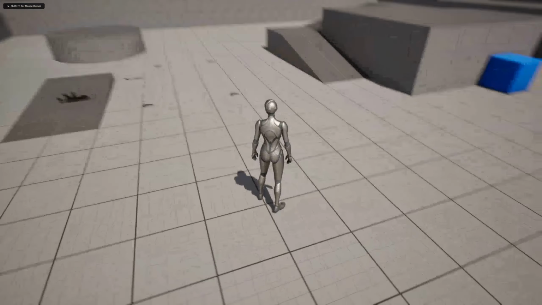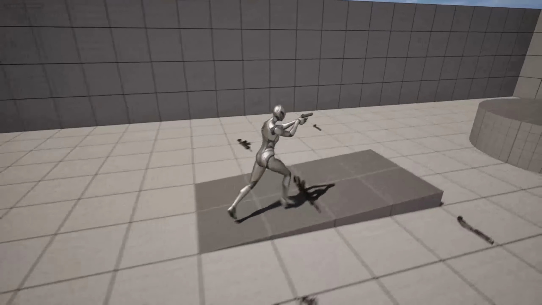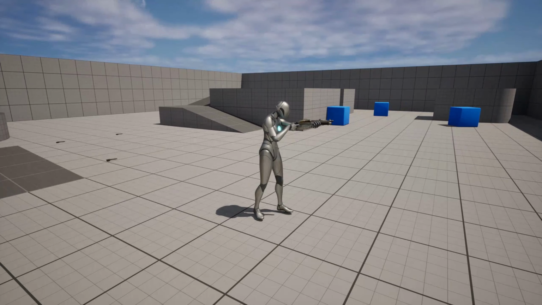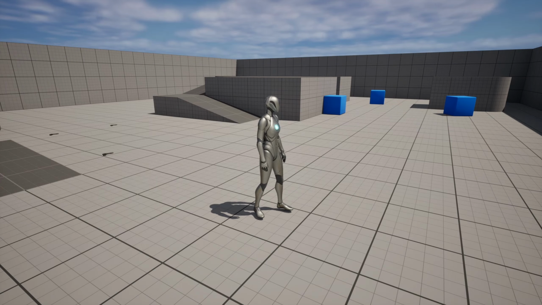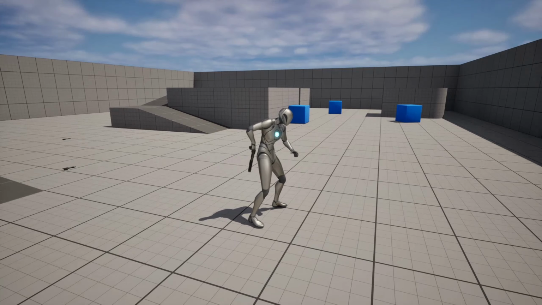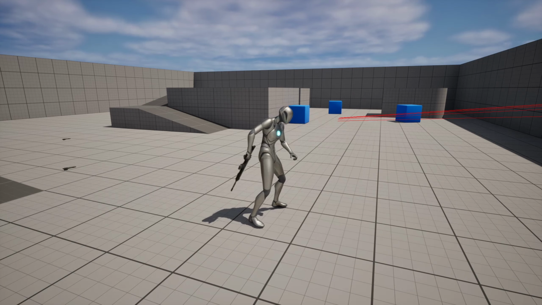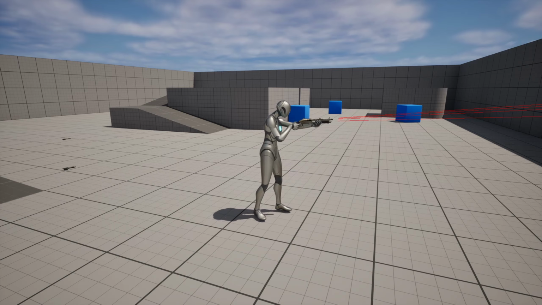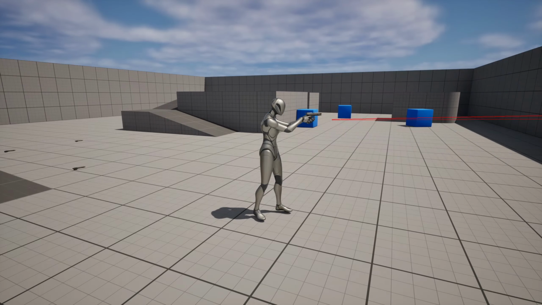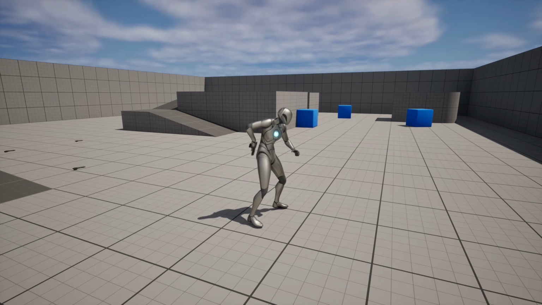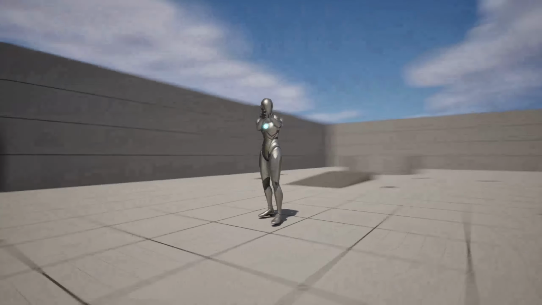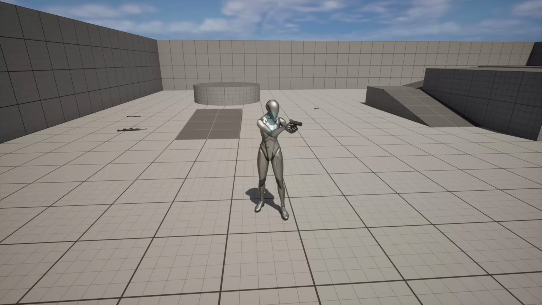Alrighty, so that should all be working now. If I hit play, I can grab a pistol and an assault rifle and a shotgun, and you can see that the animation is blending there and changing. So I've got a different one for the shotgun, and I should be able to switch to unarmed, switch to my pistol, which is 1, my shotgun, which is 2, and my assault rifle, which is 3, and those should all work. We are trying to switch here when we've already got that kind of weapon out. So if I press the corresponding key for the weapon that I've already got, it's trying to change to the weapon that I've already got. So we might want to put in a little control there to stop that from trying to switch to the same weapon that you're already holding.